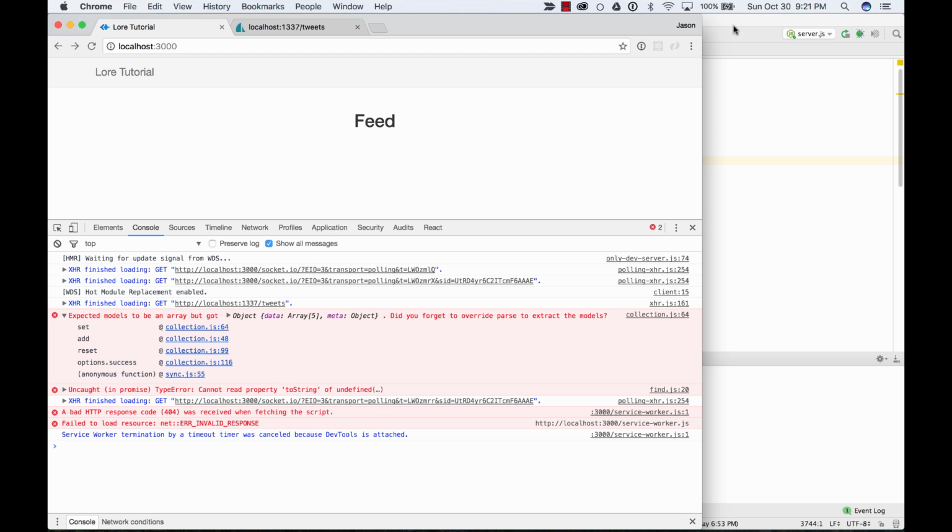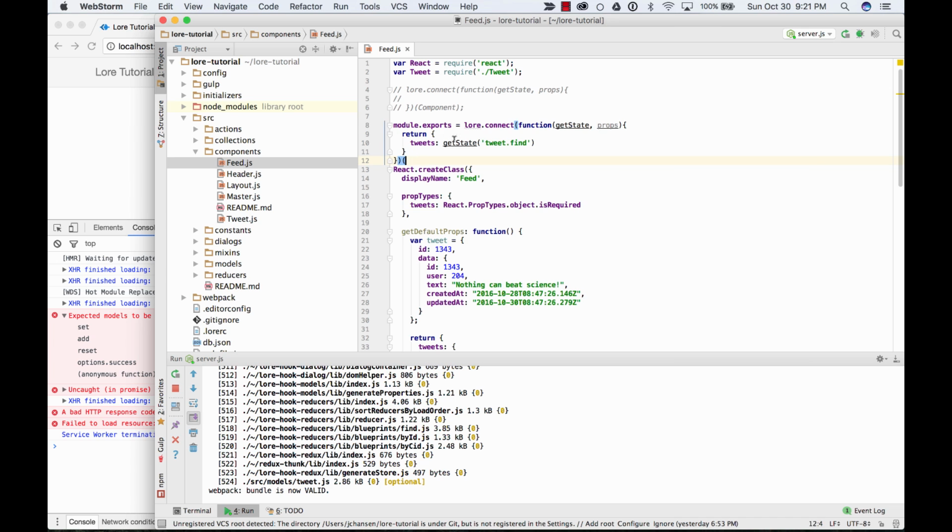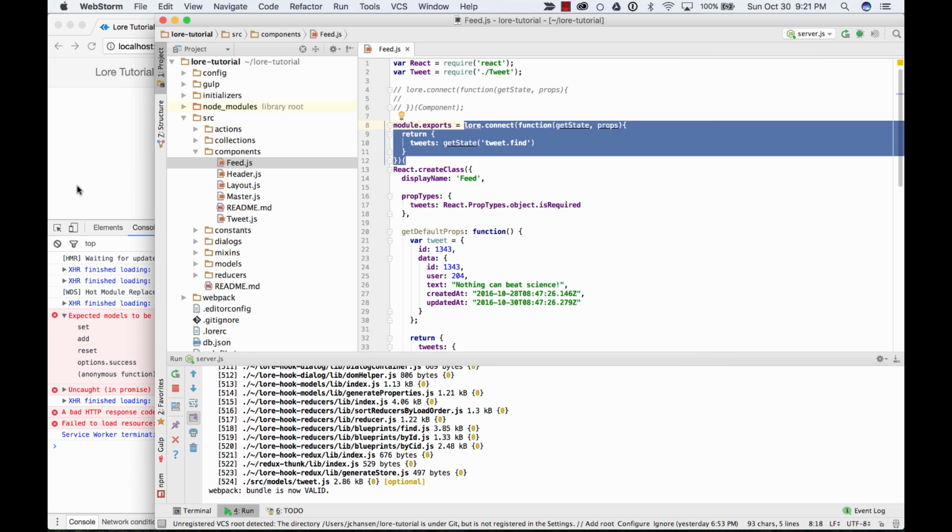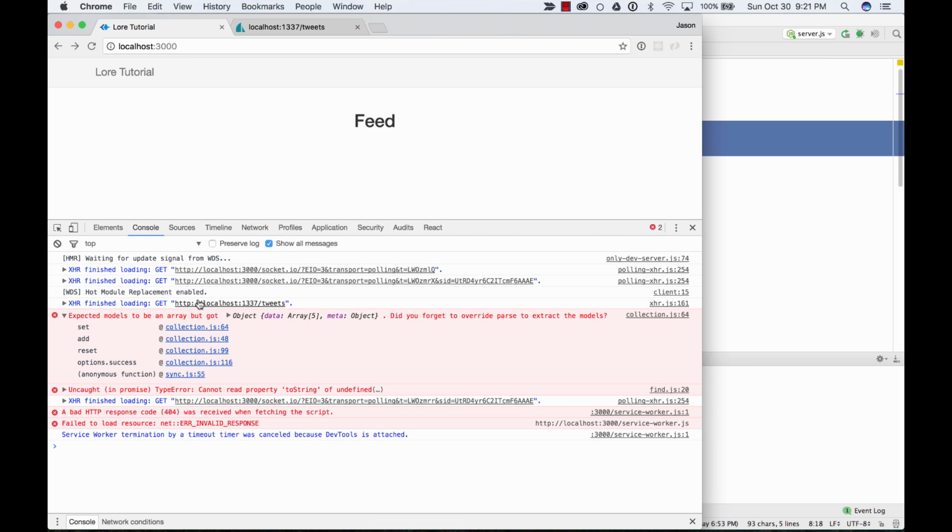So this confirms that our component is in fact declaring the data it needs, and that it is in fact sending a network request out to retrieve it. So in the next step, we're going to solve this error, and we're going to dig in and understand exactly what it means and how to fix it so that we can actually display our feed.